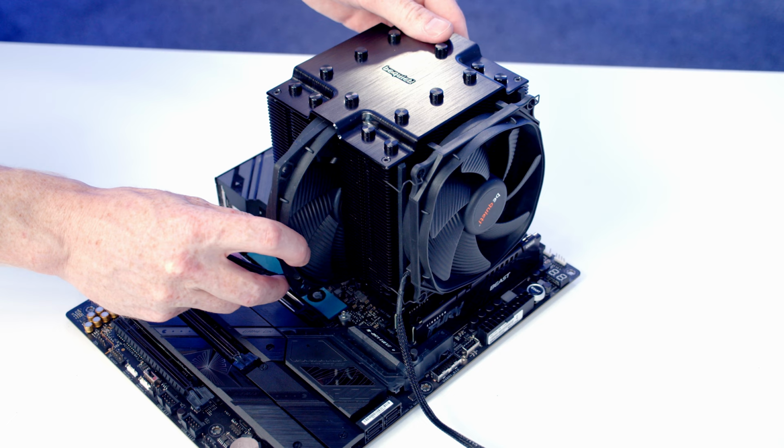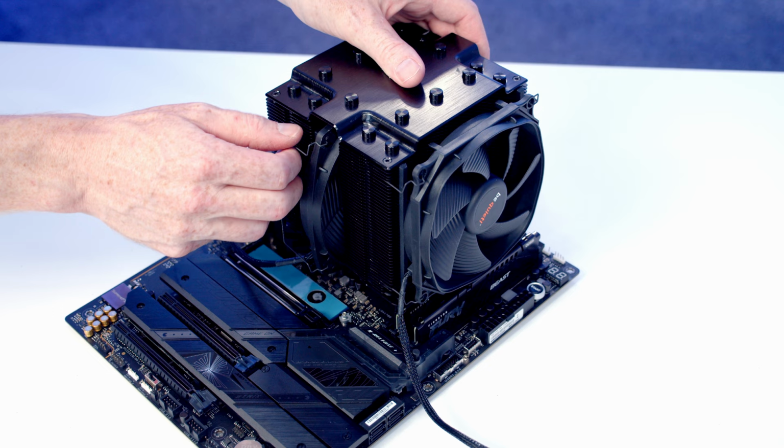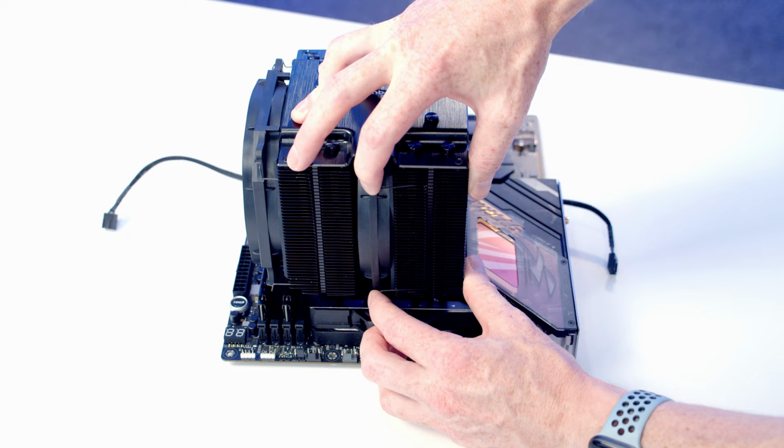On the end of the fan we've got two holes, so we get these metal clips that come with the CPU cooler, and it's just a matter of passing these through the holes in the fans. And then we can just simply apply a little bit of pressure here, and the fan is going to clip onto the heatsink. Okay, same thing on the other side. We'll just get the metal clips through the holes in the fan, and then we just need to apply a little bit of pressure and the fan's going to clip onto the heatsink.